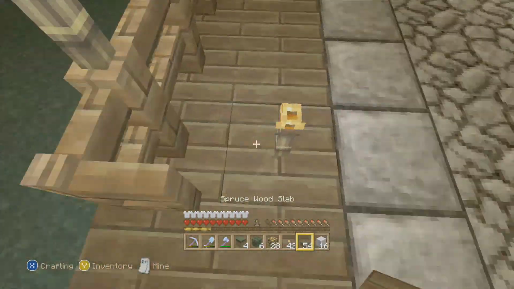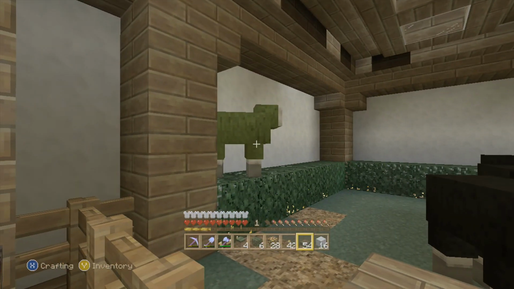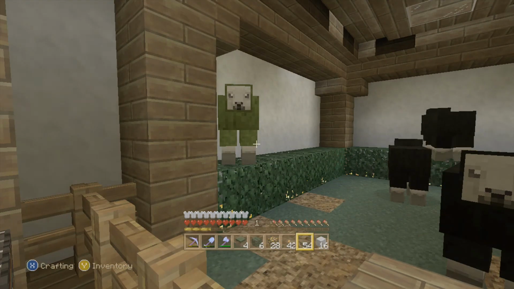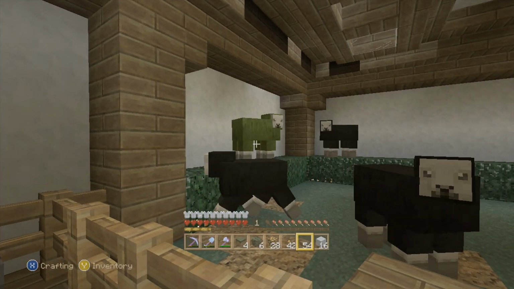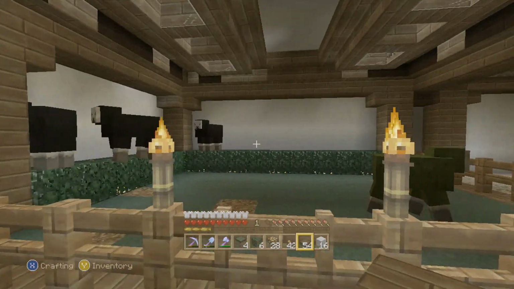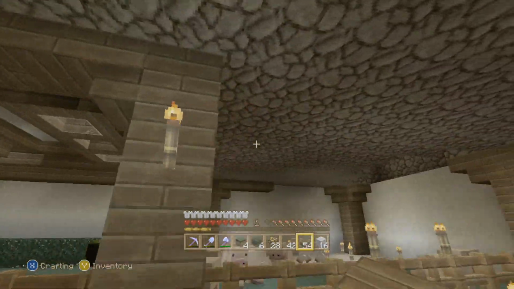And then the cow pen and the sheep pen, I really don't like that they can jump up there. I'm going to have to find a way to stop them from jumping up on that, because that's just irritating. Stupid sheep. That's all they want to do is just climb.